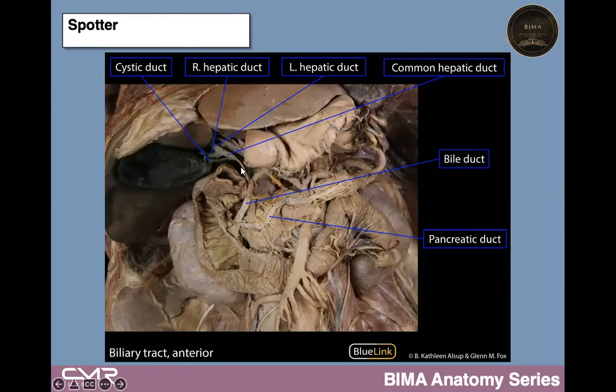You've got the common hepatic duct, which is obviously the common duct from both of these two ducts, and then you've got the bile duct, or the common bile duct, and that's going all the way inferiorly until it reaches the pancreas, where the pancreas is obviously also producing a bit of enzymes and other things as well, and that's going to transfer them all the way to the descending part of the duodenum via the pancreatic duct, and then they will be expelled through the Vater papilla, which I don't think you can see very clearly, but you could probably identify somewhere around here.